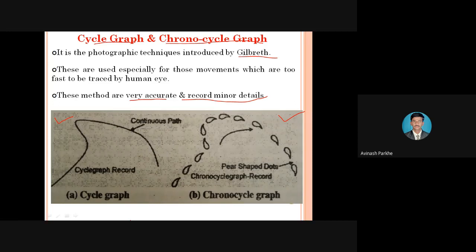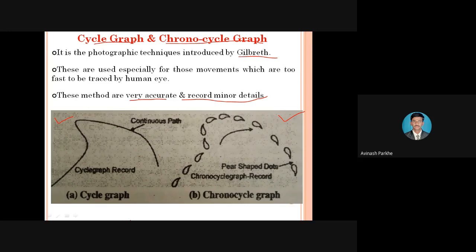If my left hand is also working, the second electric bulb I will attach to the left hand also, and whatever the movements are taking place, maybe your left hand is moving from left to right direction to start the machine, your right hand is moving to hold your job, then my right hand is moving towards the button to start that particular machine. So whatever these small movements are happening, those small movements can be recorded by using this electric bulb.